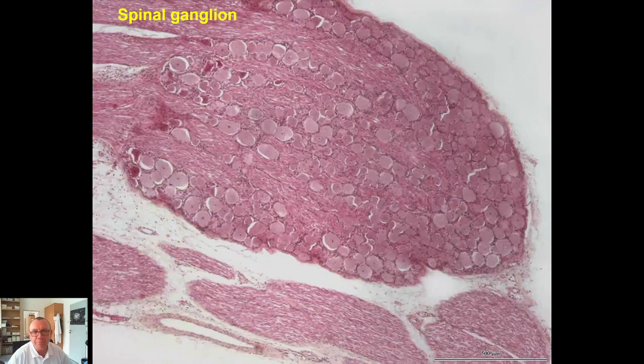The last topic of my lecture are ganglia. Peripheral ganglia are the only places where neuronal bodies can be found in the periphery. So if you find, for example, only one neuronal body in a wall of some organ, you can be sure that it is a small ganglion. Peripheral ganglia are of two types. There are sensitive ganglia and autonomic or vegetative ganglia.